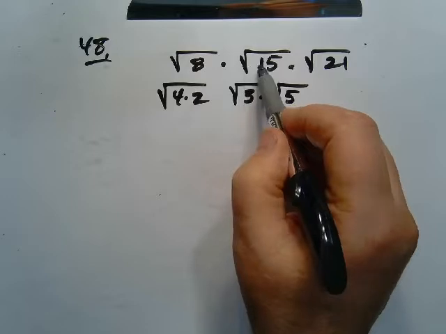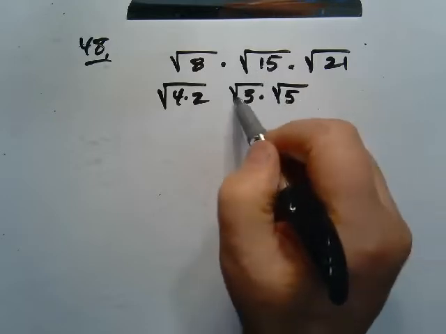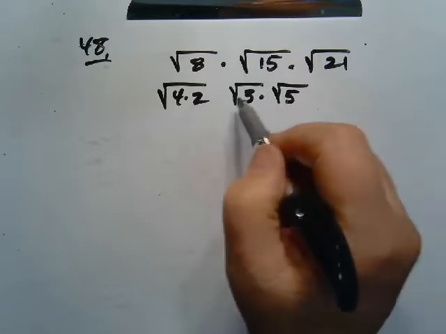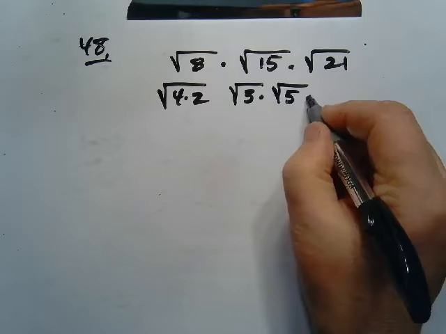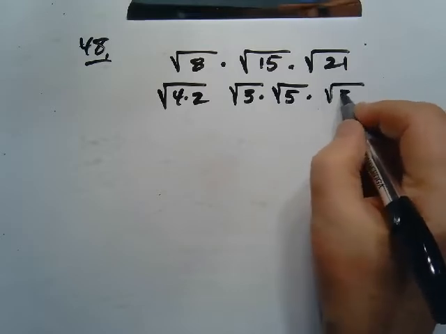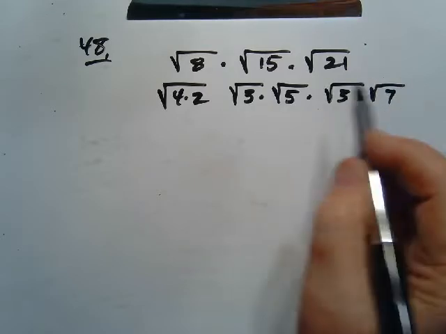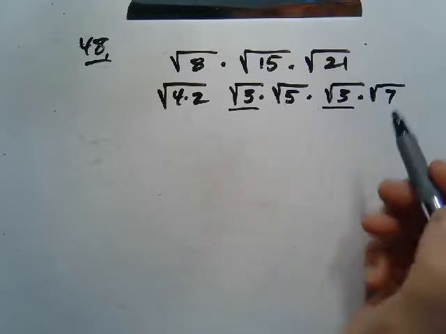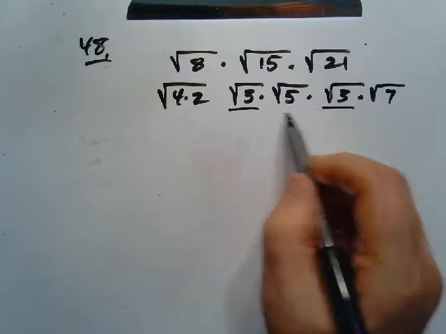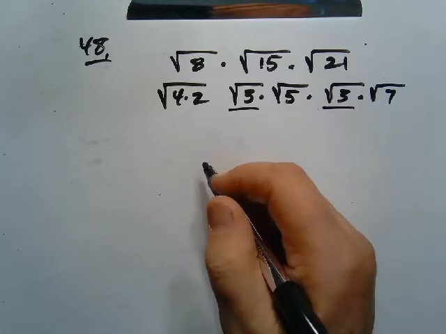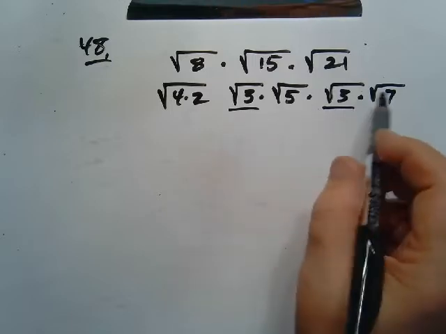Remember, the square root of a number can be broken up into the product of two factors. Okay, and I'm going to do the same thing here. I'm going to call this the square root of 3 times the square root of 7. Now the reason I did that is I recognize that these two are going to be easy to multiply together and take the square root of. So that's why I did it.